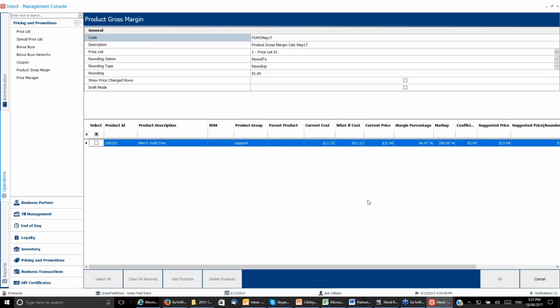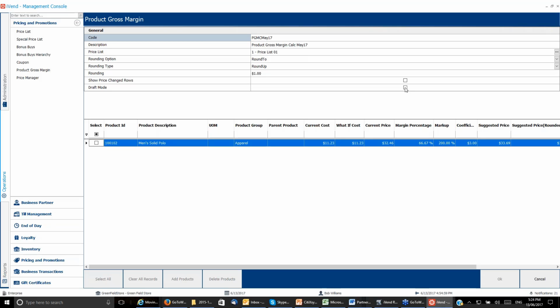So what we can do, we have a look at this. We've just given it a code and a description. The next option is to select the price list. Now this is going to be the target price list for where the changes are going to take effect. So this is quite a powerful tool and you need to be very careful here. So my caution here is that when you come in here, you do want to make sure that you put it into draft mode straight away so that while you're working on it, all the calculations that you see are purely going to be in a simulation and won't actually generate the actual updates to the system.